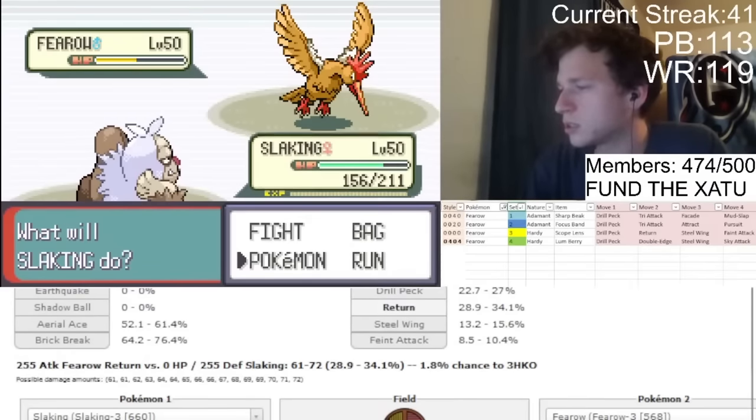Dude, I love you, Blissey One. Blissey One, you are the hero. Okay, that's 7. That's 7. I don't win. So let's get that toxic off, man. Hit.